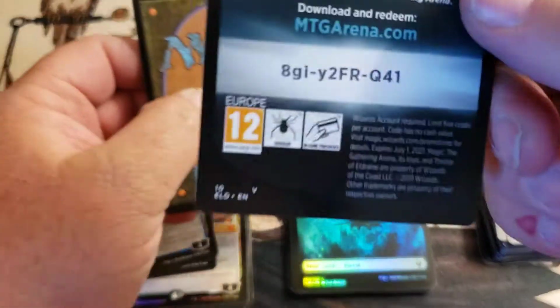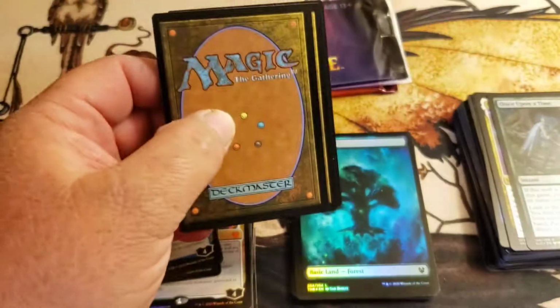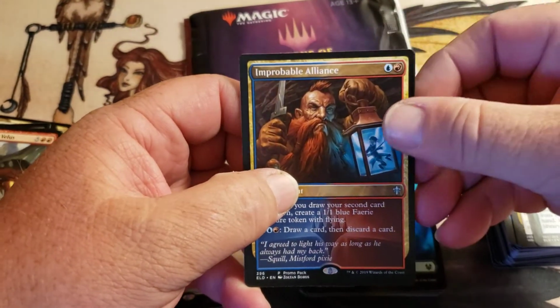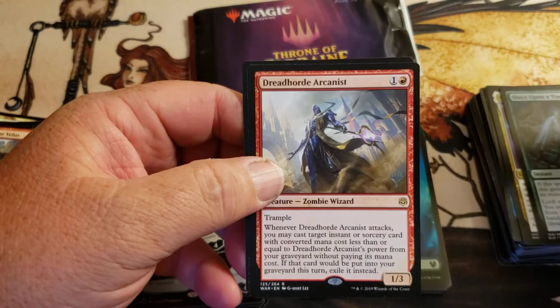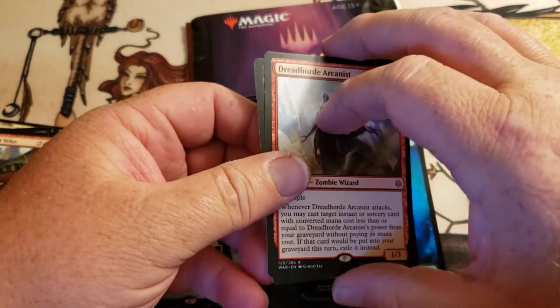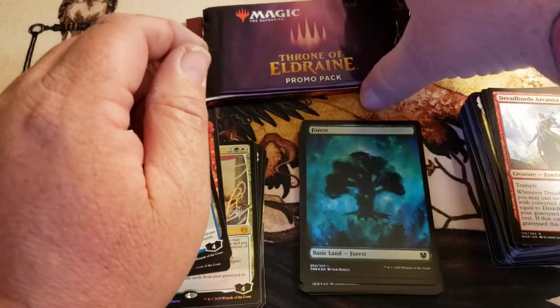Oh, flip it. There's the code. Anybody want it? Alright. Uh-oh, I showed everything. Improbable Alliance. Dreadhorde Arcanist. That's an awesome card. And Witch's Vengeance. Alright, we only got a couple packs left.